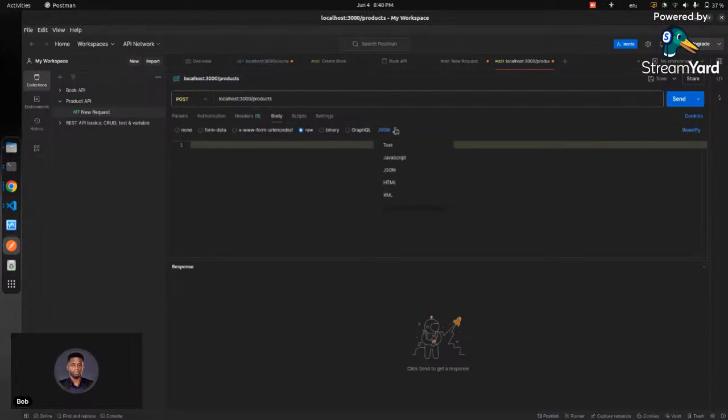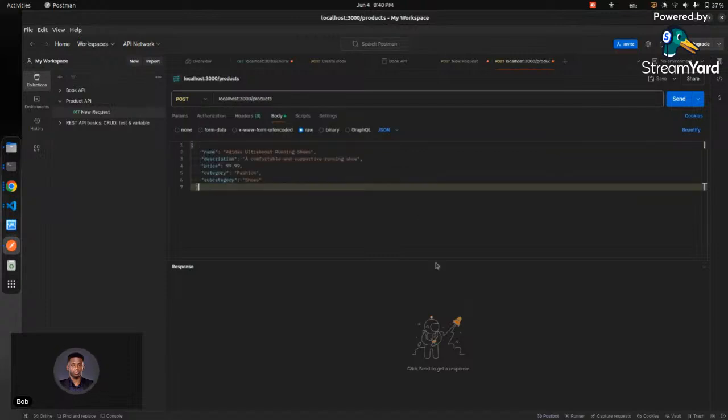We ensure that the data type here is set to JSON. That being said, I will paste the data that we are working with. And remember, when you are testing this, ensure that your MongoDB is running, which was the first thing I did before we went fully into the session. So this is the demo data we are working with.